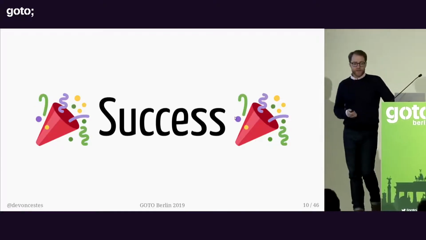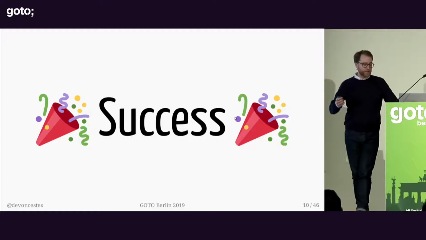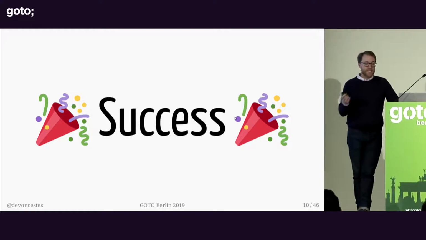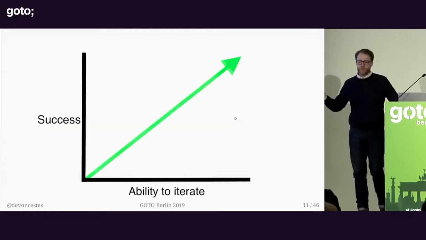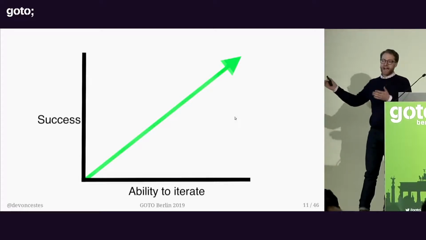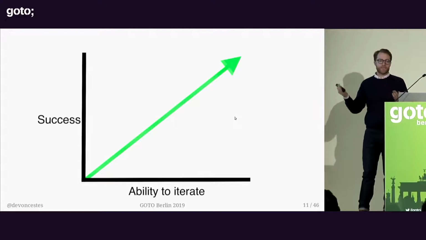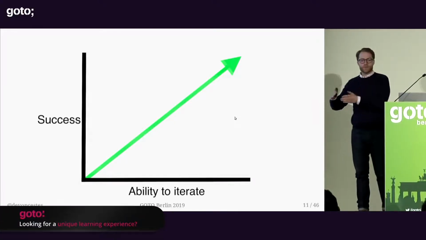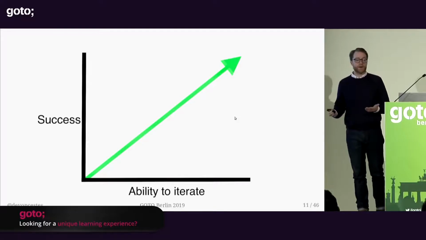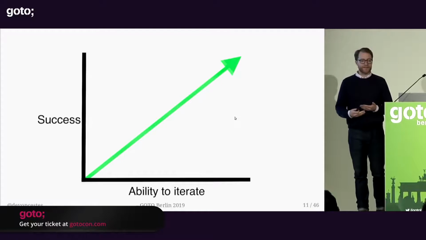Now, we all want our projects to be successful. And Agile tells us that shipping is the key to success. So, we don't know exactly what the axis is on this graph. It might be logarithmic, it might be really small, but we think that there's some correlation between your ability to iterate on your product and product success, right? But when you can't ship, you can't iterate.